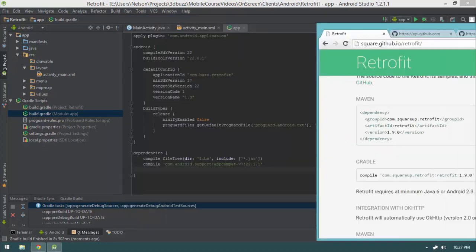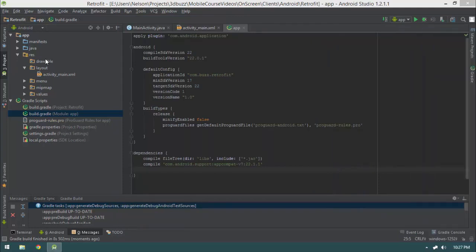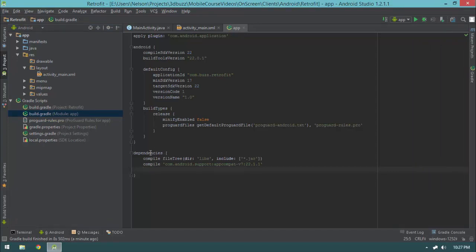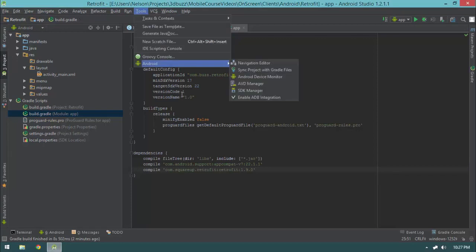So I'm going to get that on my clipboard, and I'm going to open up my module app build.gradle, not my project, but my module app. And I'm going to locate my dependencies block, and I'll go ahead and paste that in. Now I'll give Android Studio a chance to show my sync thingy. I guess it won't, so we'll just have to do that manually. Sometimes a little thing pops up when you edit a Gradle file that asks you to sync it. Otherwise, just go up here to Tools, Android, and say Sync Project with Gradle Files.